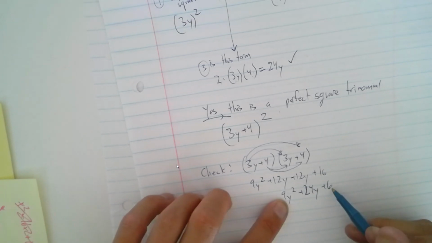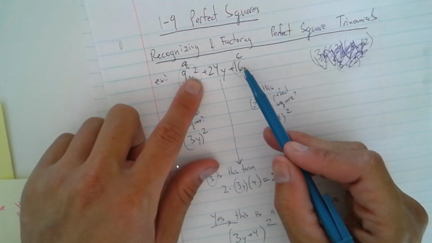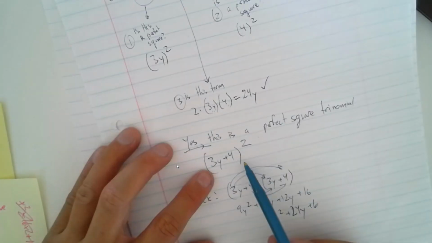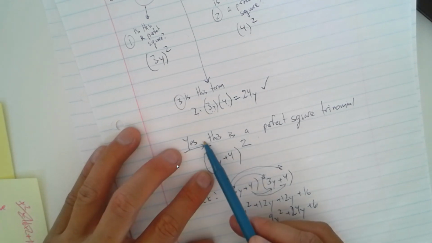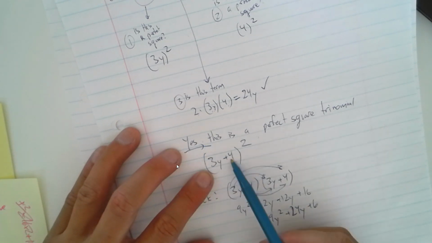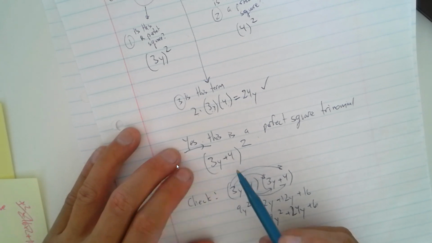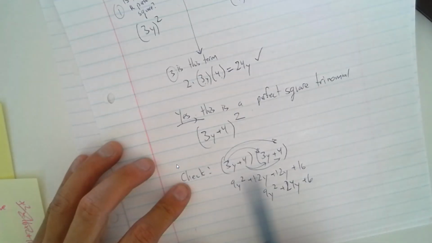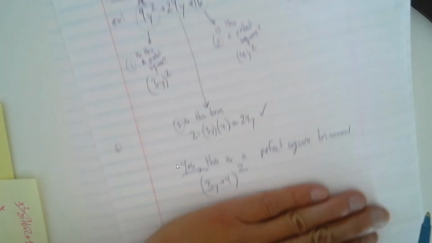If this is exactly the same thing as what you have above, then yes, this confirms that not only were you correct in your assessment that it is a perfect square trinomial, but you actually factored it out correctly as well. Okay, this was just a way to check. You don't have to do this for every question. So just do these steps here to answer these types of questions.